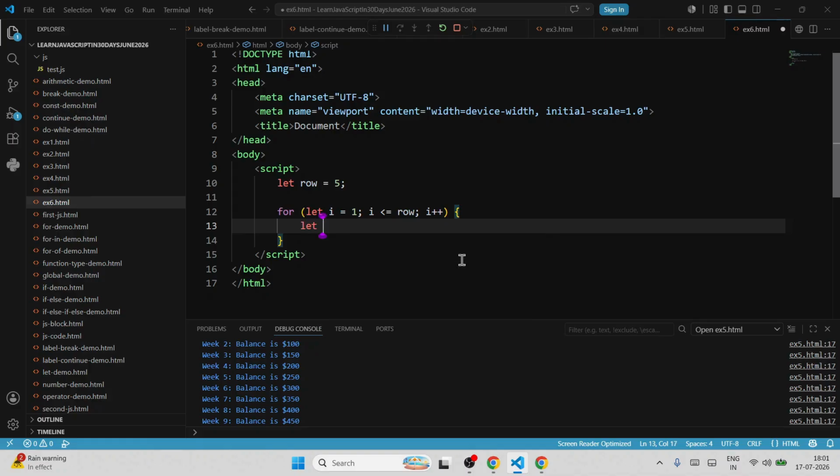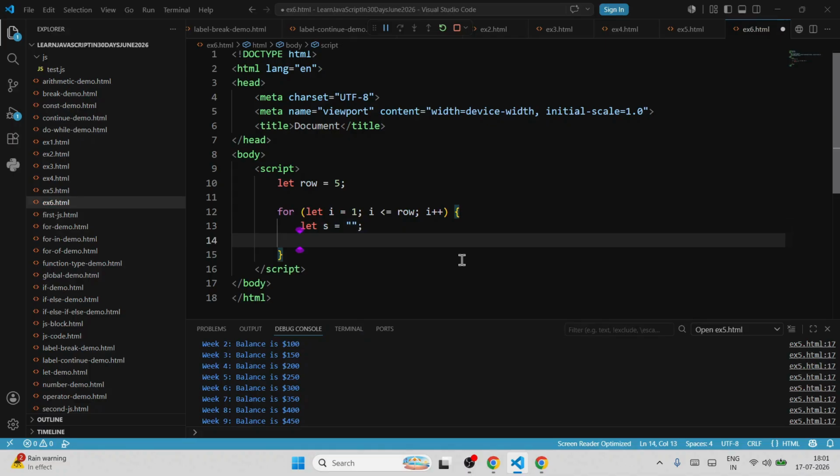Inside, what we'll do is create one local variable s with an empty string.